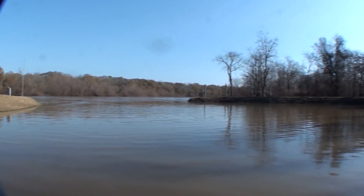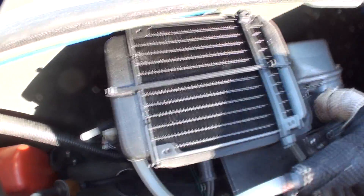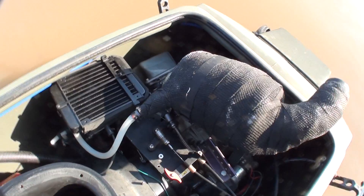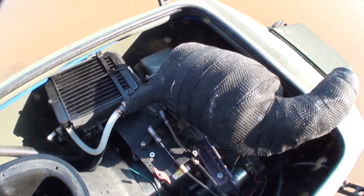It's a beautiful day, probably in the high 40s, low 50s, nice and sunny out. Testing out Tim's motor — I put the intercooler on. Air from the pump port comes in, feeds the intercooler, comes out through the muffler and out the end, same as mine. We're going to see how well the RPMs hold up and if the cold air makes any difference. I never really tested that on mine — I just put it all together and enjoyed the benefits, so I don't know if it was the muffler or the intercooler, or if both made a difference. We're going to find out.